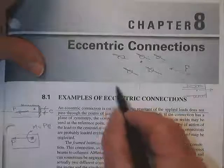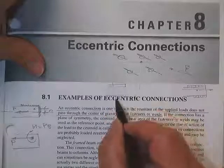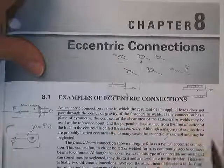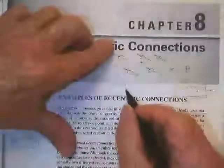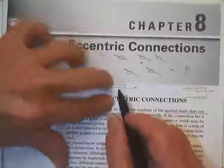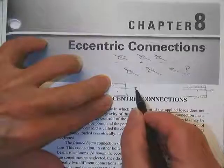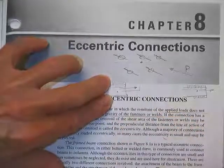But if you say, well, I don't think the code or the specs really say that, I'm going to put 6 inches of weld, 6 inches of weld, and I'm going home. You put your load wherever you darn well please. Then that is not a simple connection, because the centroid of your weld group, 6 inches and 6 inches, is in the middle, and here is your load off by 2 inches. That is not a simple connection.